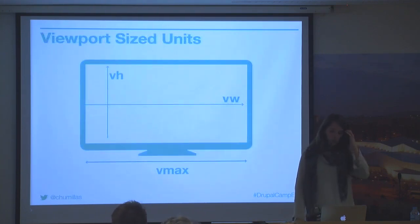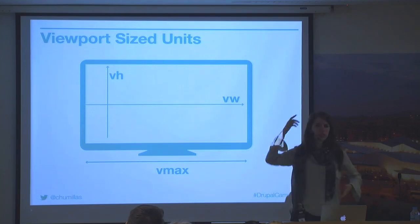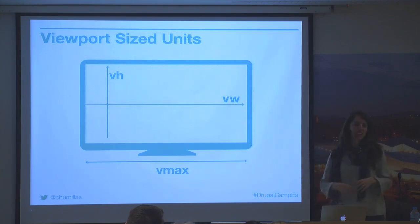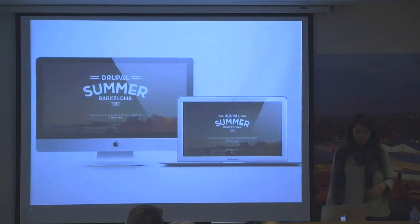Another thing that you should do on your responsive websites is the viewport size units. For me, it was like almost magic when I discovered them, because it was like, it really exists. I was always working with max width, but come on, how do I get the height of the browser, because it's impossible to find. So they can save your life, especially with designs with hero images or hero videos in the background. Remember them.